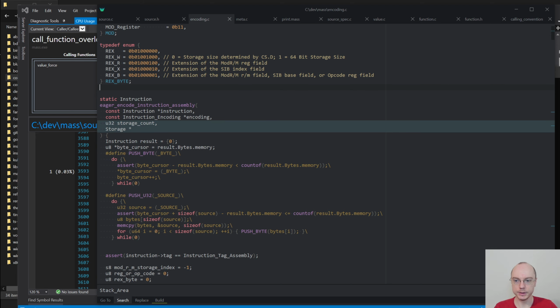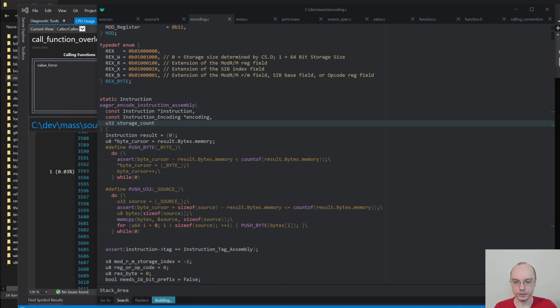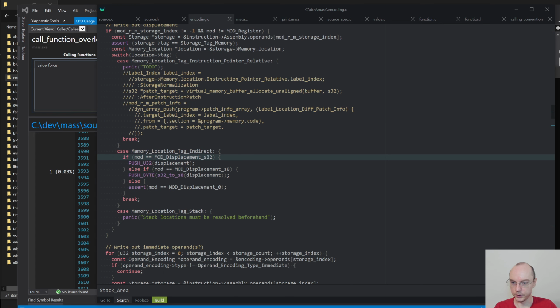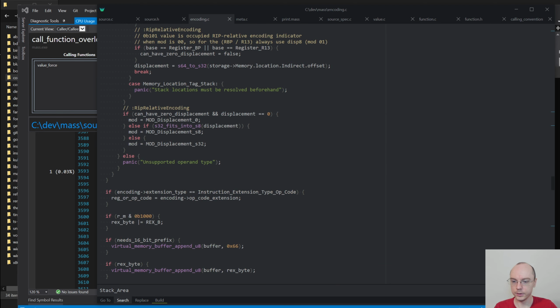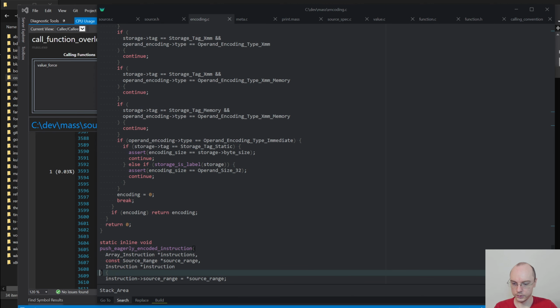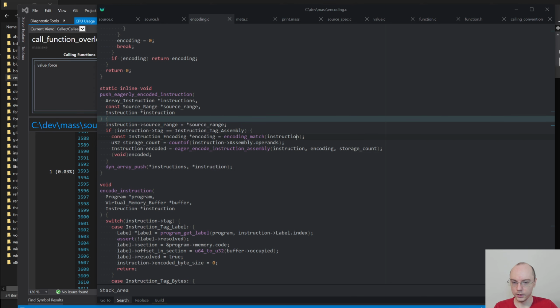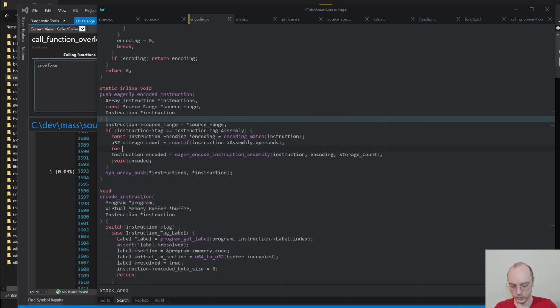what I will do instead for now, so we can actually make some progress, and I will have some time to think about that, is in here we'll do for U32 i is 0, i is less than storage count, n plus plus i.